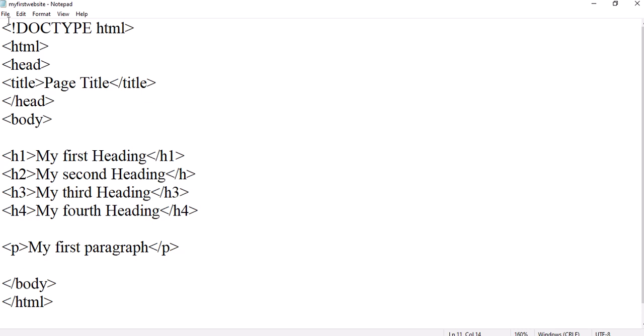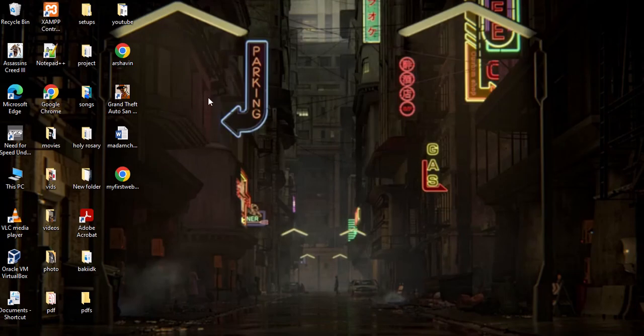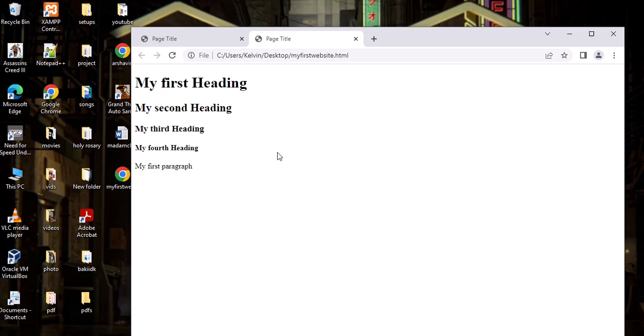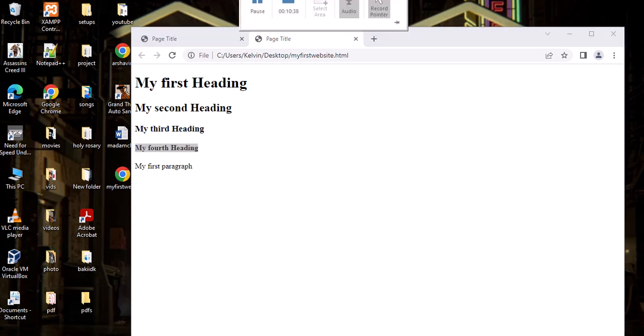Then just save. After you save, just run this, and then it comes. The H1 will show, that is the largest heading. And then we go to the fourth. If you keep on typing H5 and H6, you see the font size will keep reducing.